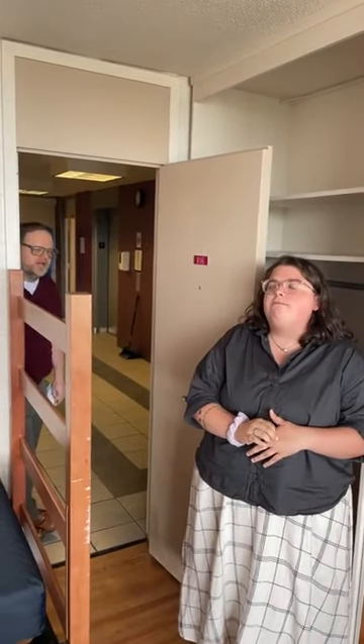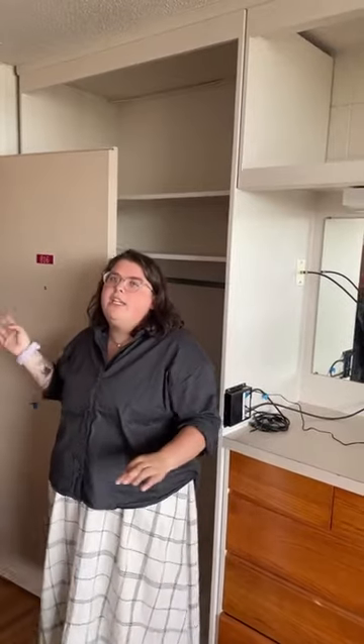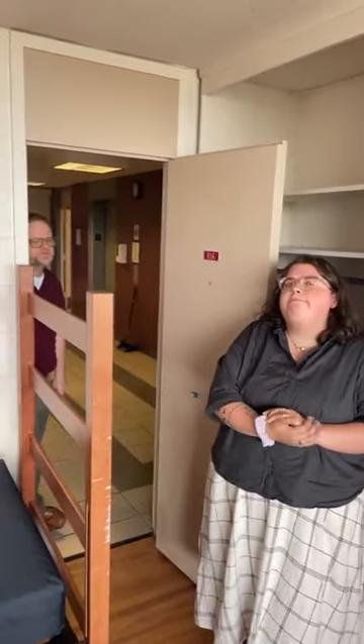For move-in, will we be directed to a specific lot after we unload? Yes — typically it's Garland Parking Garage. You can park there during the day on the top floor, but not overnight. Can residents park in Resident Reserve on move-in days? Not on move-in days. Our lot will be closed for a majority of move-in week. People with Resident Reserve will typically park in a parking lot across from Reed that is still very close to the building. Lot 56 is also a place where you can park during move-in week — it's on the south end of campus.